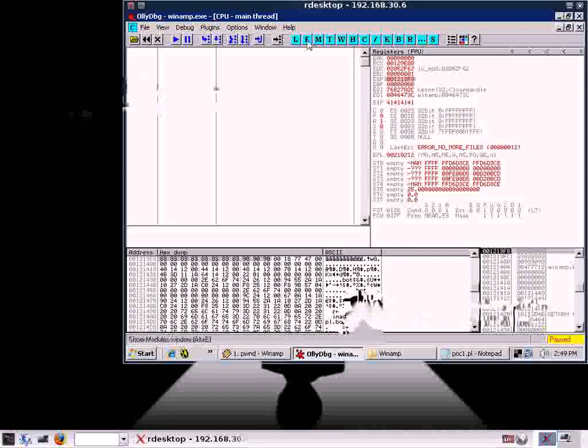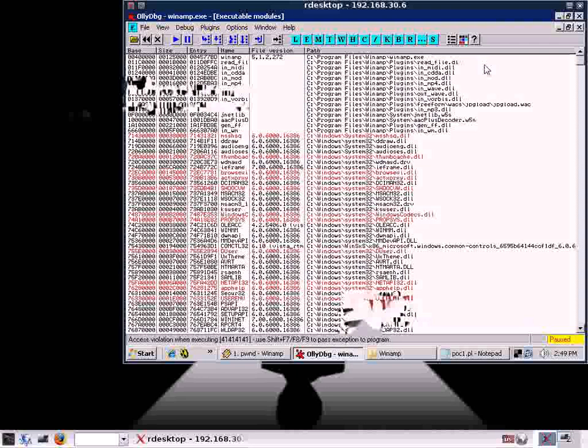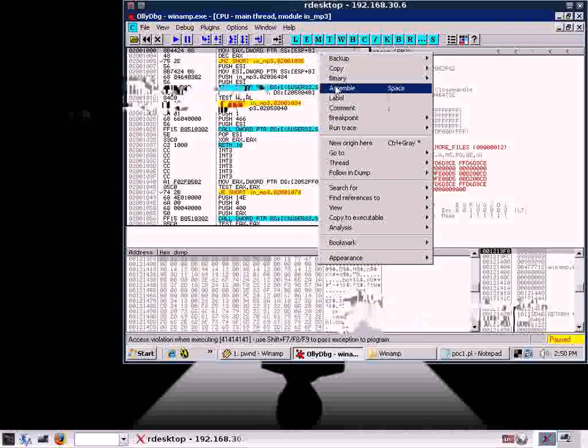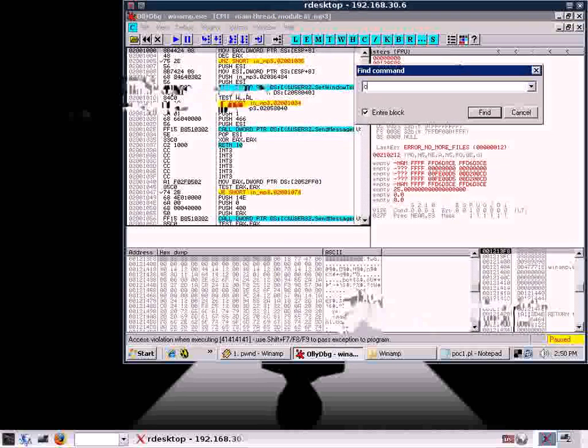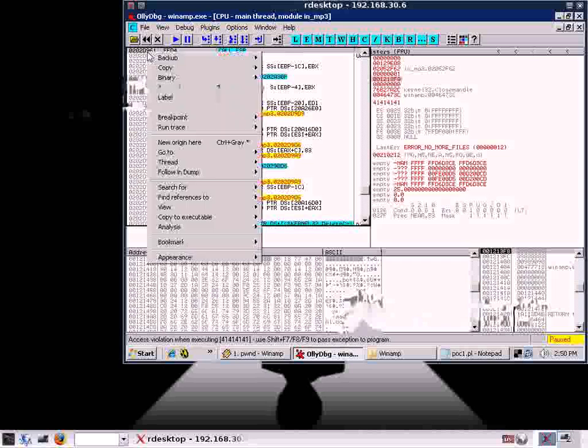So let's look at all the executable modules that are loaded and go to our specific DLL and look for a call or jump ESP instruction inside this DLL. Wonderful. So we find such an instruction at this address. Let's copy over this address to our exploit.